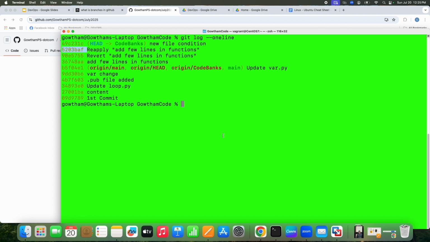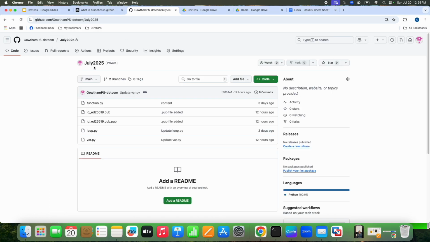The mistake that I made is I created a local repository under the name Gautam code, but here I created July 2025. This created a confusion, and then I did some troubleshooting. End of the day, we are from the support team. So I just generated the key, went to settings and added the key there, as well as in my local machine, just letting them know both are the same, you can sync.